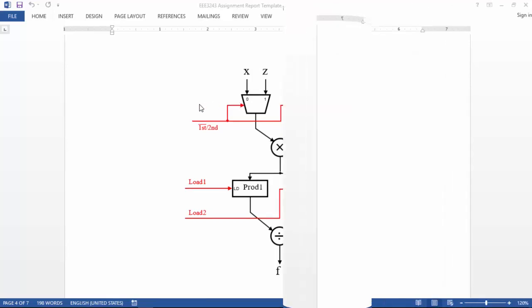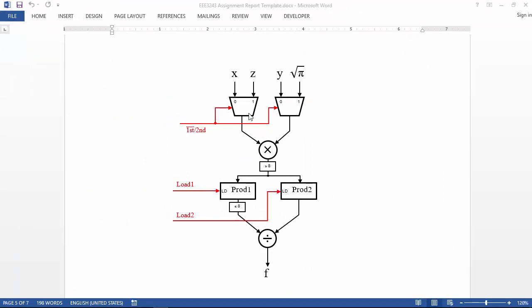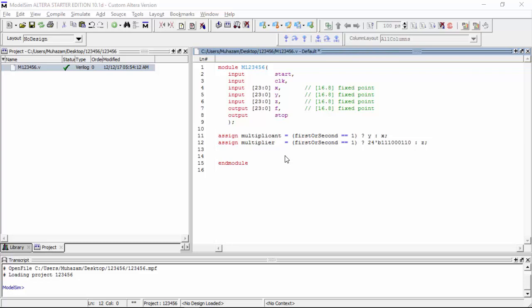To test that, we need to also code in our control unit the first state where the start signal is 1. Since these two multiplexers are just 2 to 1 multiplexers, we can code them using the conditional operator. We will call this wire multiplicand and the other wire going to the multiplier, this one, multiplier. So considering that, we code the two multiplexers using an assignment to the two wires from two conditional operators like this. The selector is the first or second selector line or control line.